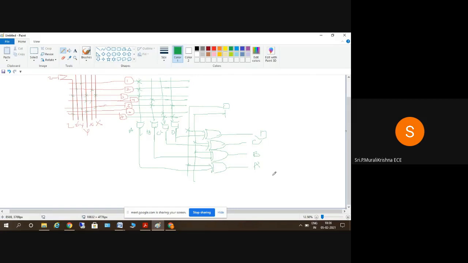So PLAs, and next we have PALs. That is a simpler thing. PLA seems a little complex because of the selection of true forms and complement forms. Other than that, it's very simple.